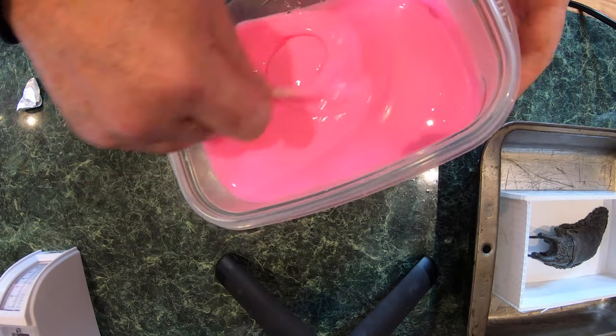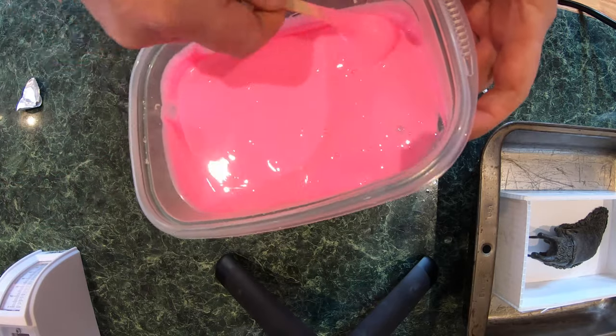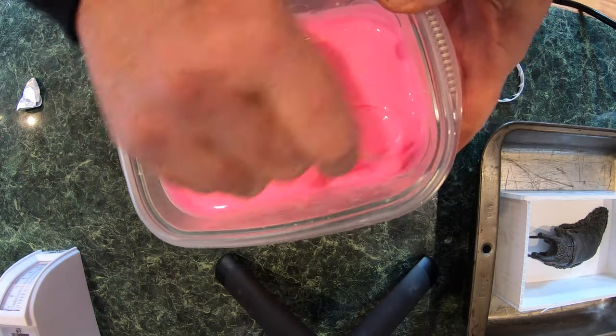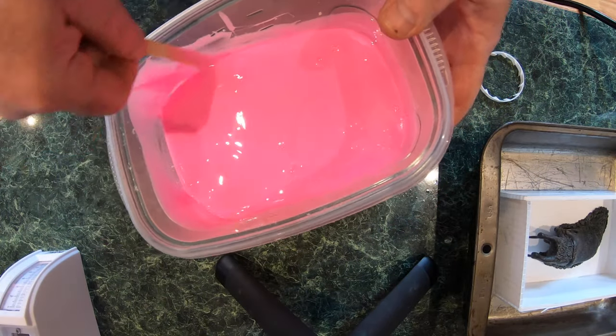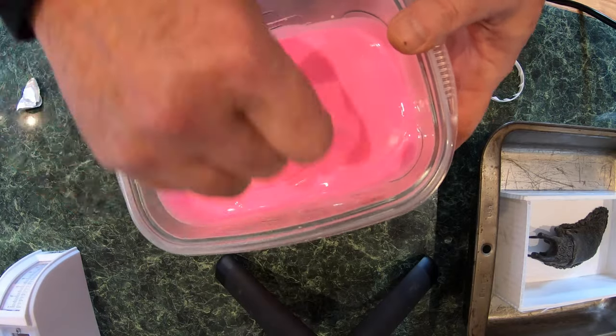It's a little too cold to work in my shop over at the barn, so much to the chagrin of my wife, I'm now doing this on the kitchen counter, which she loves. And of course this stuff is very easy to peel off once it's set, so I'm not too worried about it, but she might be.